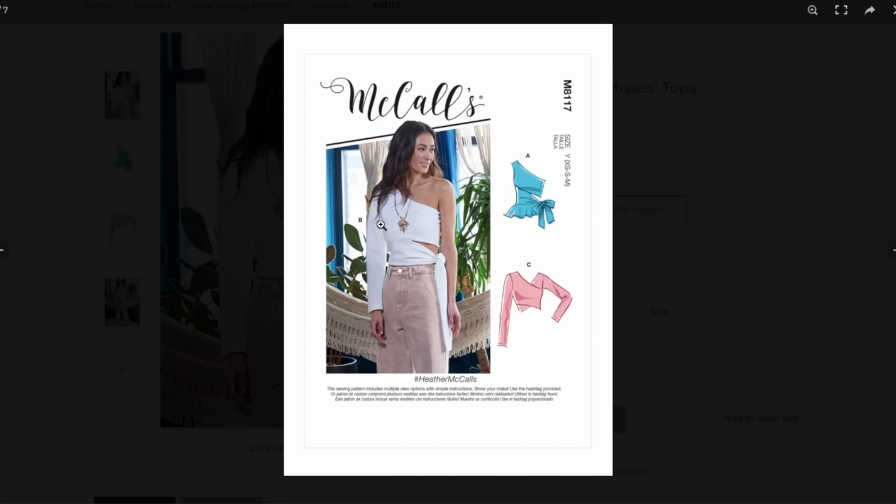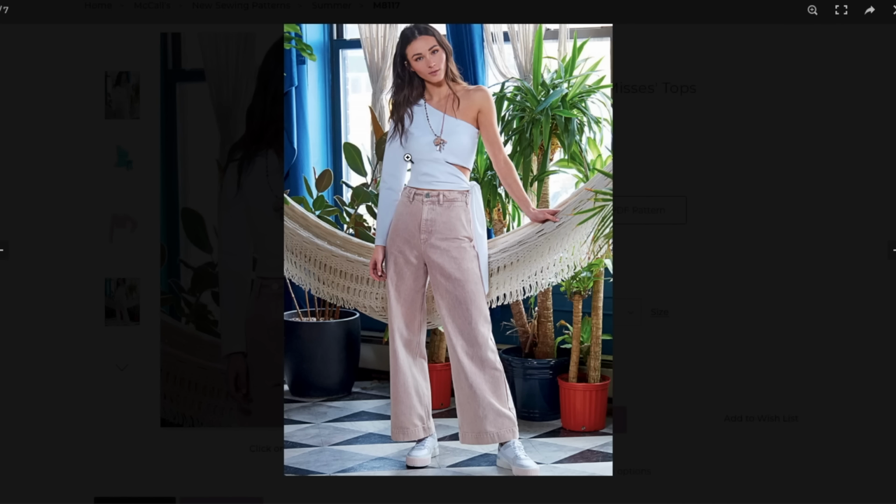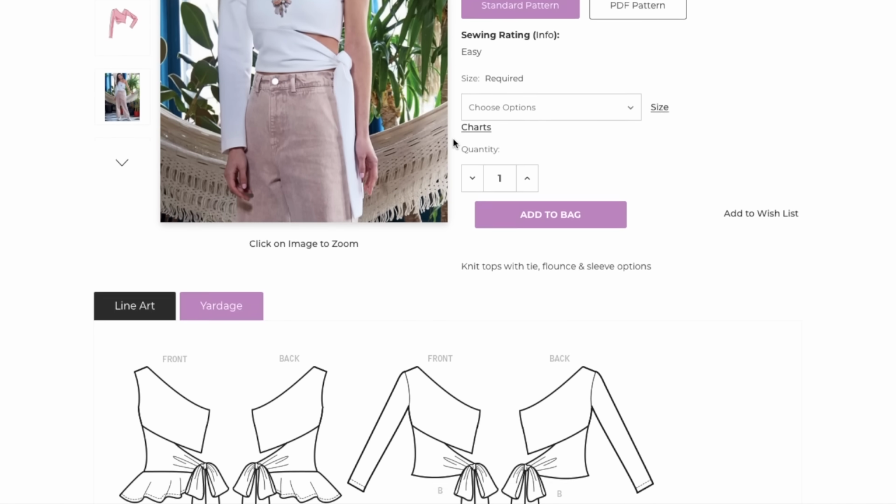This sleeve looks huge. I mean, a little bit better there, I guess. But here, there's just so much ease. Like, she has such little arms. And then this is oddly fitting and then tapers down at the wrist. Plus the styling, I don't know. Yeah, I'm not getting it. I'm not getting Heather.